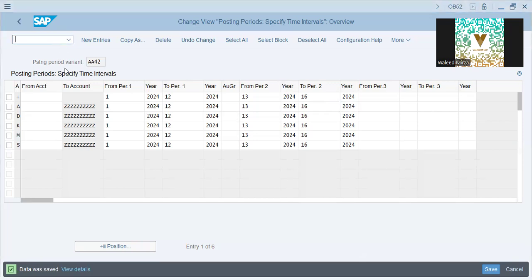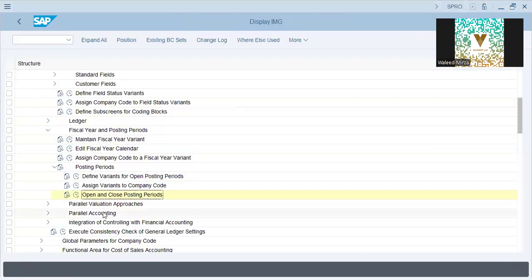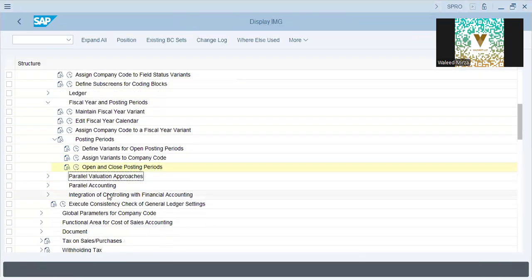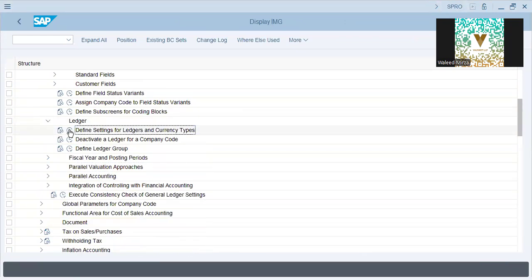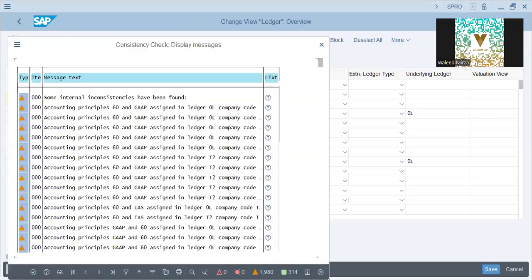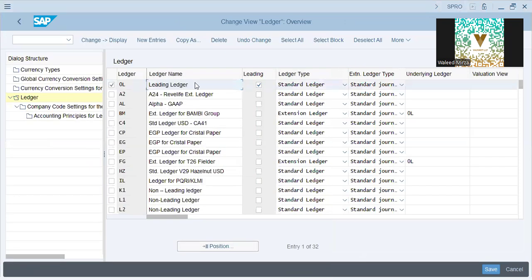Next is define settings for ledger and currency types. Important area. Leading ledger, only one leading ledger.